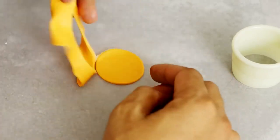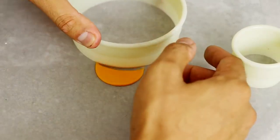Now I rolled out a lighter shade of orange fondant, and using a cookie cutter I just cut out a circle, and then with a larger cookie cutter I turned that into a happy smiling D.